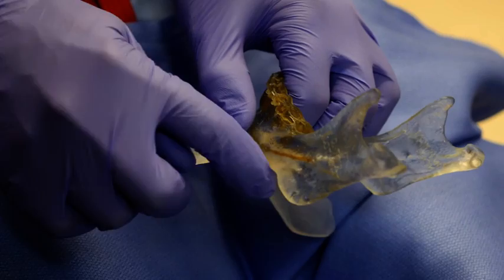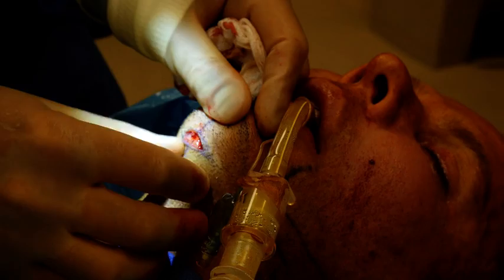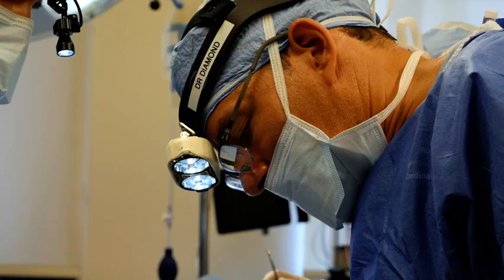The implant wraps all the way around the front and does the same on the other side. I'm going to make an incision under his chin — a small incision to start the dissection off the chin — and then make incisions inside the mouth to get the dissection off the jaw angle. We'll take the implant and place it through a combination of the mouth and under the chin to get it to sit perfectly along his jaw angle right to his chin.